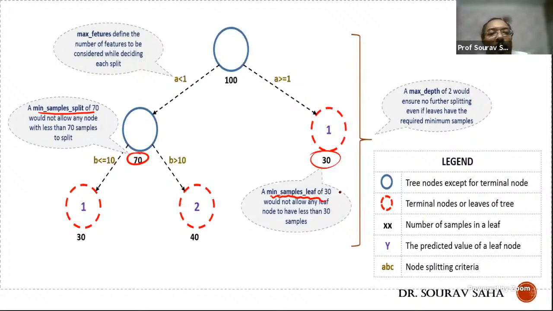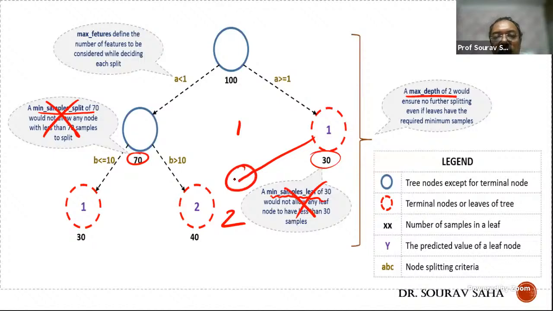Now obviously, whenever you are building a decision tree, you can specify in the very beginning the minimum sample split, the minimum sample leaf, all those things, and the tree will be built accordingly. For example, here this tree has a depth of, this is the first depth, second depth. If I say that the maximum depth is 2, and let's say you have not given the other parameters but only specified that the maximum depth is 2, after this particular point the tree will not be split further. Maybe if you had removed this minimum sample leaf, this will split further. Maybe 10 data points and 20 data points will come like this. But beyond this, there will be no further splitting.